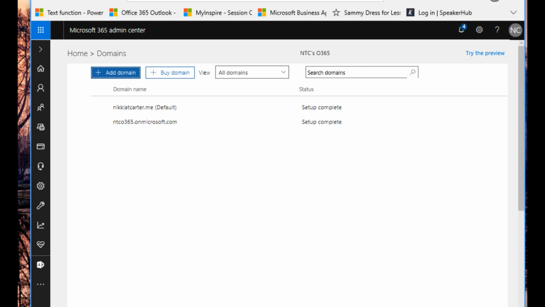Add the domain first. If your company doesn't have a domain, click the buy domain. It'll take you to GoDaddy. GoDaddy and Microsoft have gotten like this as far as domains. It's so easy that it will actually manage all the DNS records for you, and you don't have to manage them at all. You basically say, click, okay, I'm gonna buy it. Okay, let me sign in. Okay, I want you to manage it. I'm done. Now I can just go and add my users, okay?